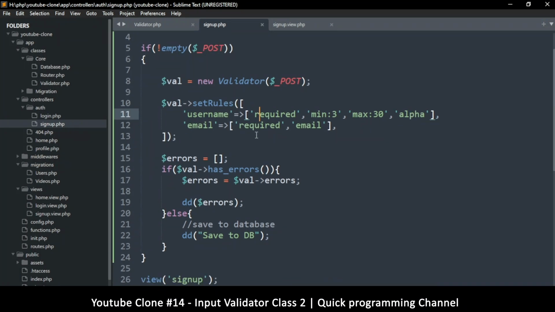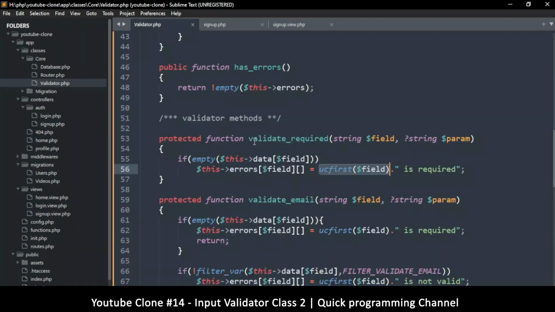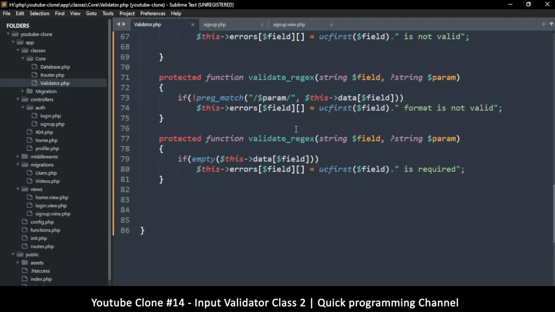Then maybe we can see how we change the code to accommodate that, because for example this is the name for the username input, right? But maybe I don't want to show this to the user. I want to show them something like User Name, with a capital U and N. So you let me know, guys, if you want us to go that direction, then we can do it. All right, so let's continue here.